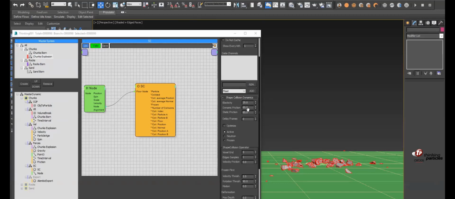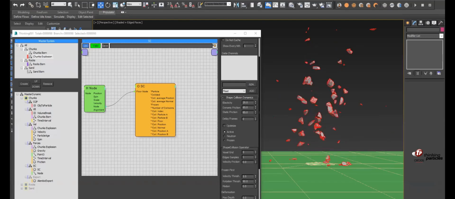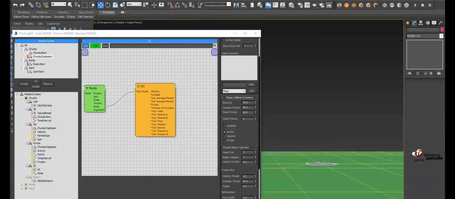One of the things I really like about the shape collision that I haven't seen with any other simulations is this cohesive effect. If you can see the chunks, they're not completely dislodged from each other. They tend to adhere to one another, and that gives a very organic look.